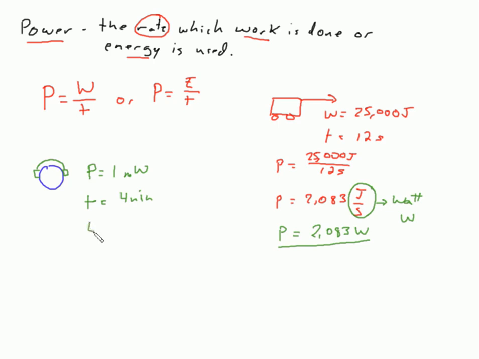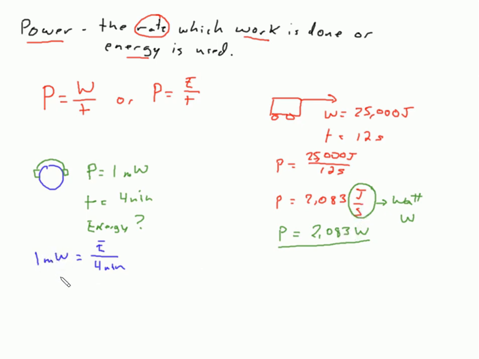So the question is then, how much energy would that use during that time? So we just go back to our power idea again here. Power is 1 milliwatt, and that equals the amount of energy that we're looking for over our time of 4 minutes. So now we need to look at the actual units we have going on here. We're talking about things in terms of watts, joules per second. So we need to take our milliwatts and make them into just watts themselves.